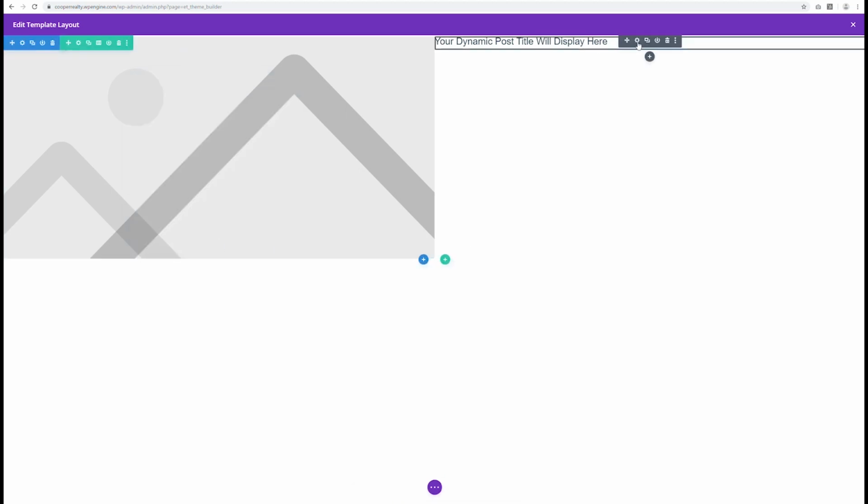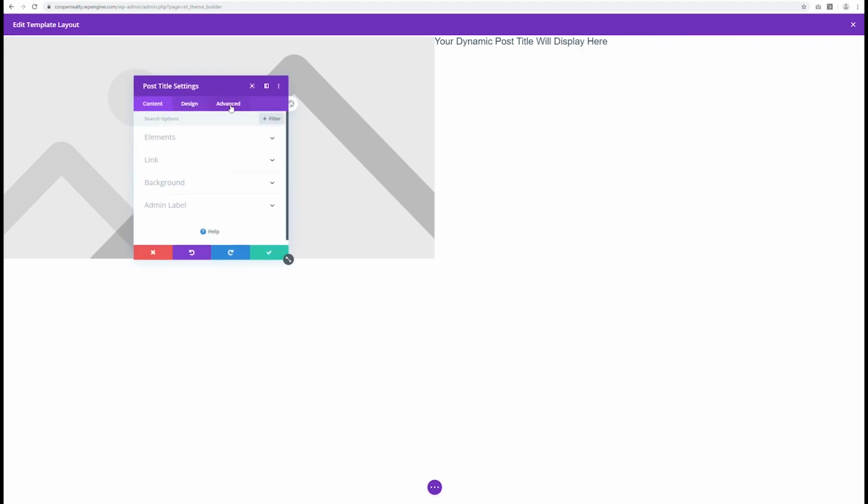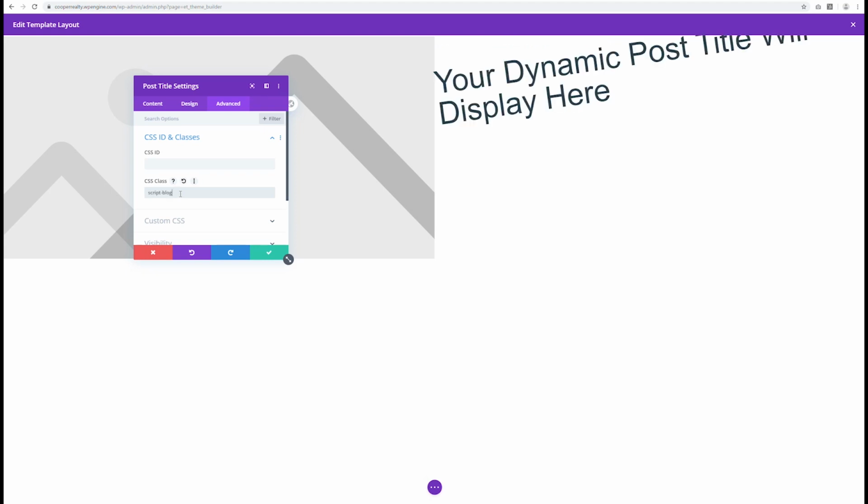Okay, something that I need to add here to this text, just to be more in line with the styling of the original homepage, is a little bit of CSS that again will be included in the snippet, and I've already added it to the Theme Customizer additional CSS section. This is the class that it's called, Script Blog, and it'll change the size of the font, and it rotates everything. I think we did 8 degrees, just to give it that slant.